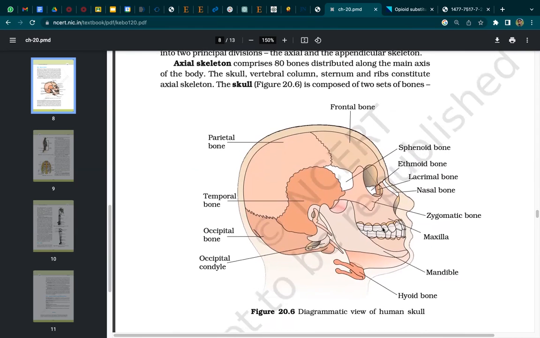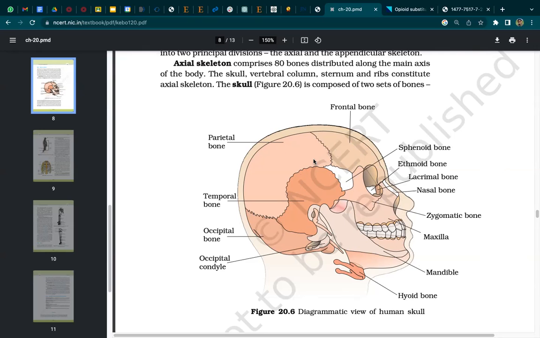Now, first thing is the skull. If you look at the skull, the skull bones are divided into two parts. One is what forms this cranium. Can you see my cursor? Hello, both of you? Thumbs up, yes. So this small box, not so small, it's a big box as compared to other organisms. This box where our brain sits is called the cranium. The bones are either called cranial bones or the bones which form our face are called facial bones. So there are two types of bones in our skull, cranial and facial.